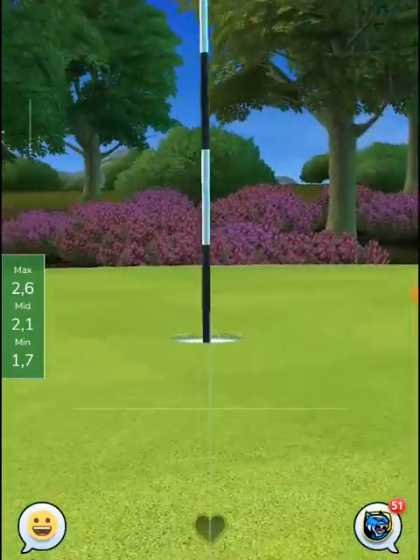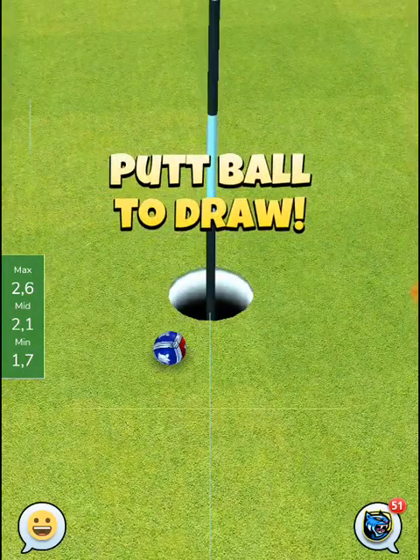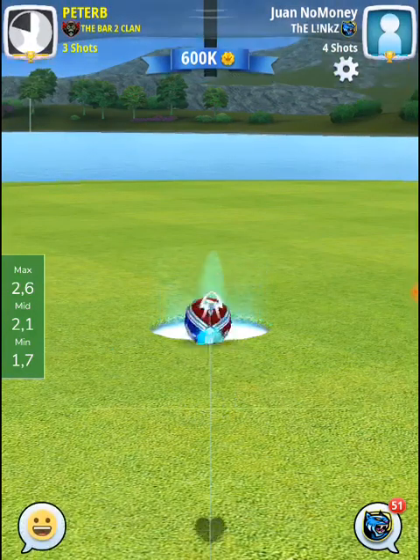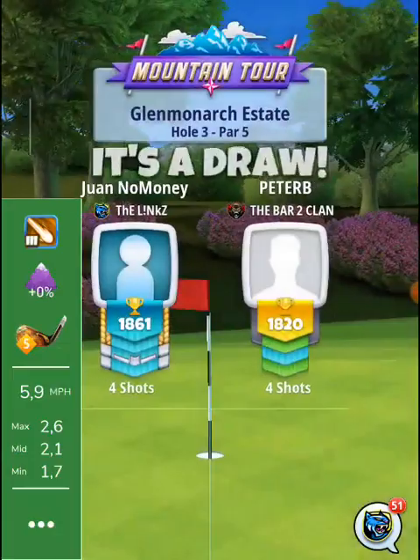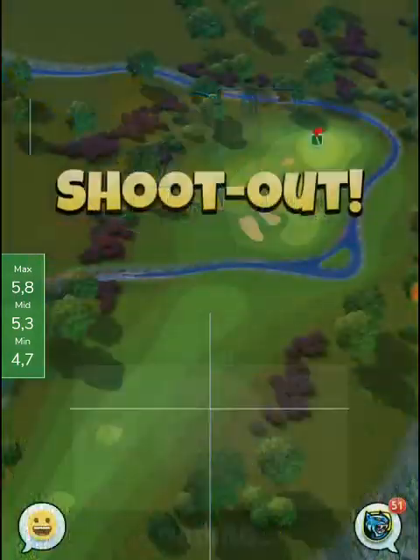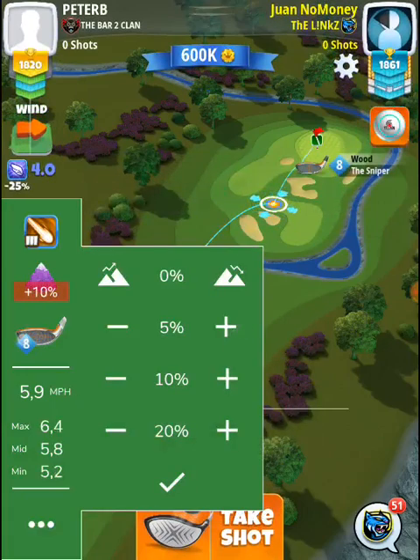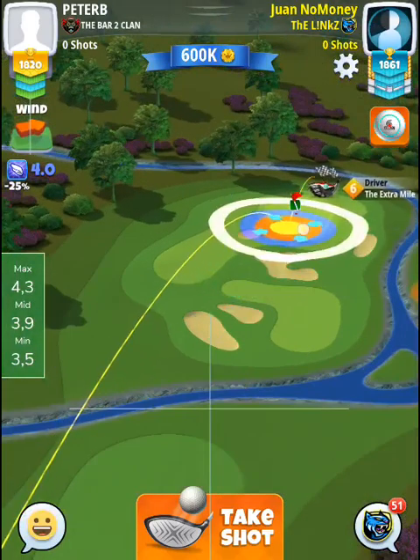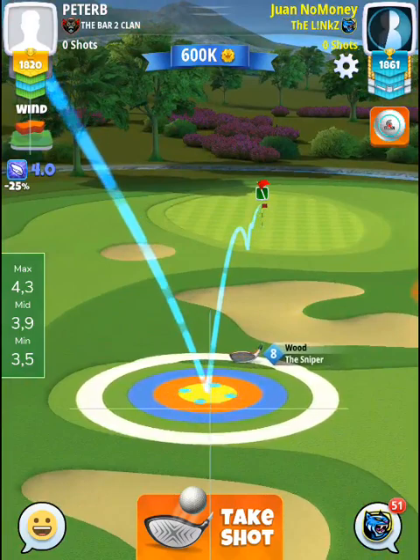So let's play the first shootout hole today. This is the fourth game, I think. And the first shootout hole. So what I will do for this one is adjust for about 10% extra, 4.0. Anyway, I will go for max numbers on this one.